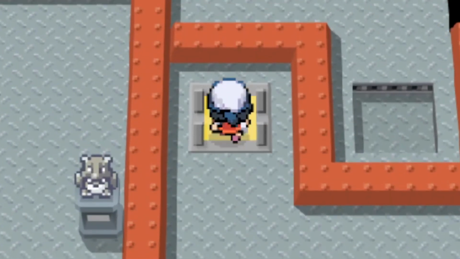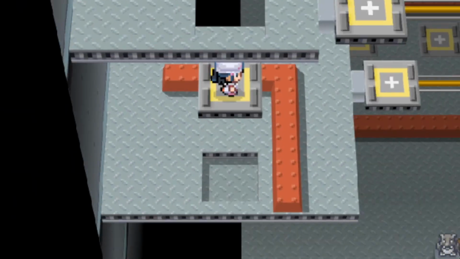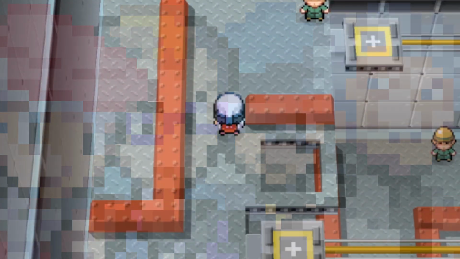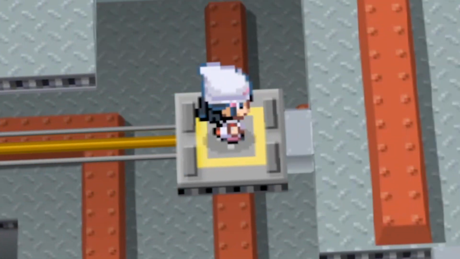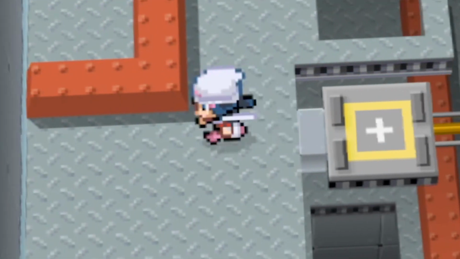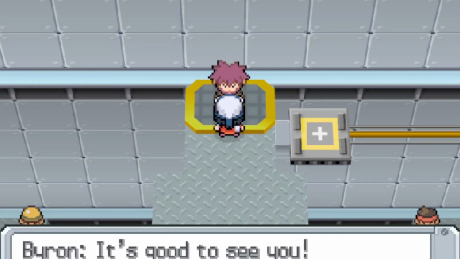Byron. Today, we're finally fighting Byron. It took us 3 episodes to get here, multiple fights and multiple deaths, but we're here. Will we be able to continue in this Renegade Platinum Nuzlocke Plus, or will this be where the run ends? Find out now in this episode.